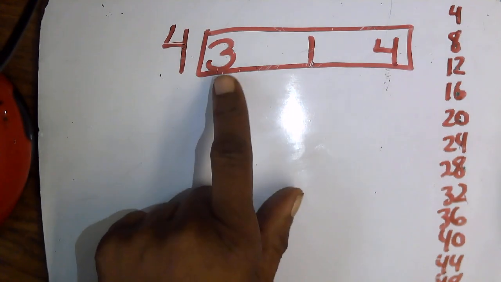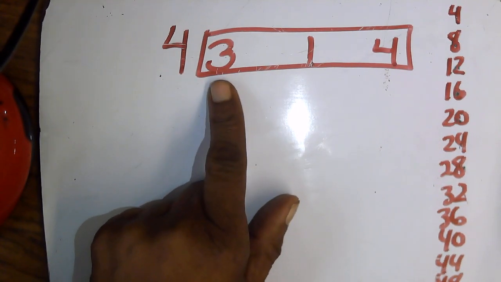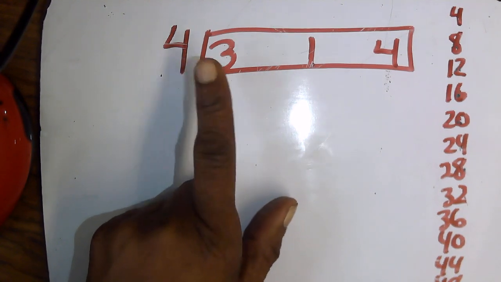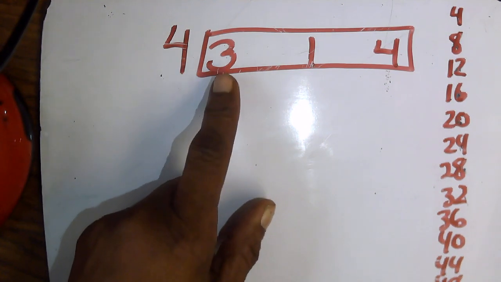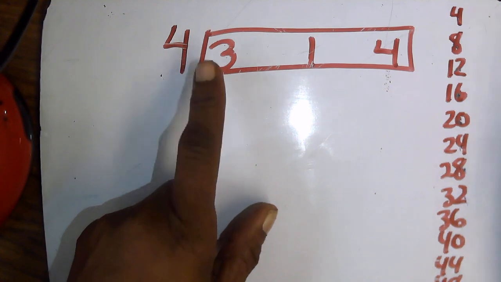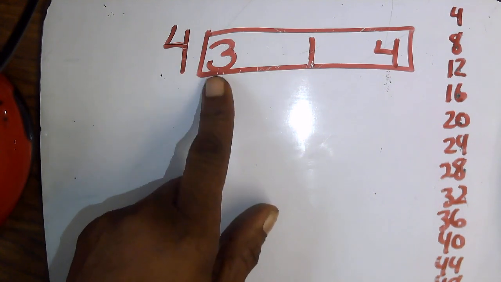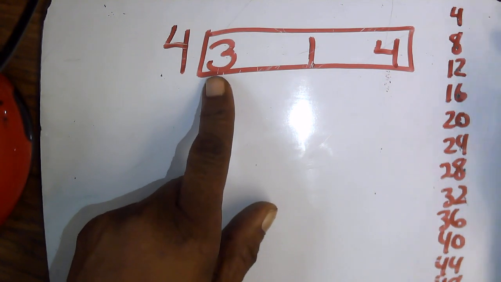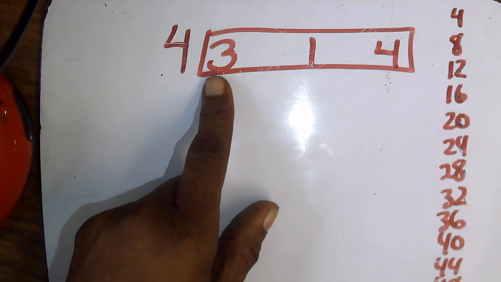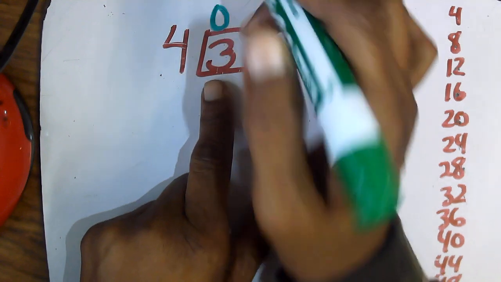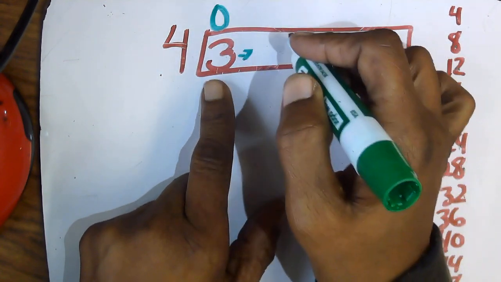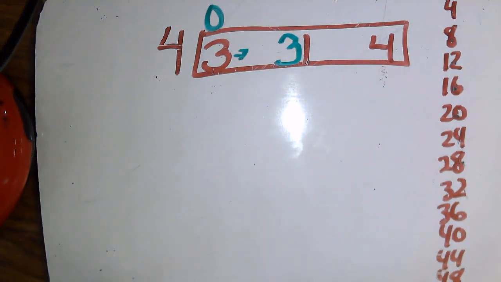Now, the first thing that I tell them, you're looking at this first number here, which happens to be a 3. The first digit has to be the same or larger than the digit on the outside. Okay, if it is, then you know a number is going to go up here one or more. If this number is smaller than the divisor, it's an automatic 0 at the top. So are we going to have automatic 0, or do we need to use our multiples on this first one? Automatic 0, because 3 is smaller than 4. So automatic 0, you're going to do a small arrow, and the 3 is going to move over here, and we have 31 as our new number.